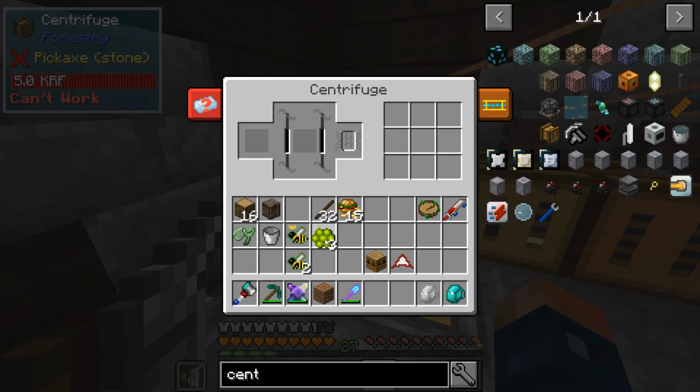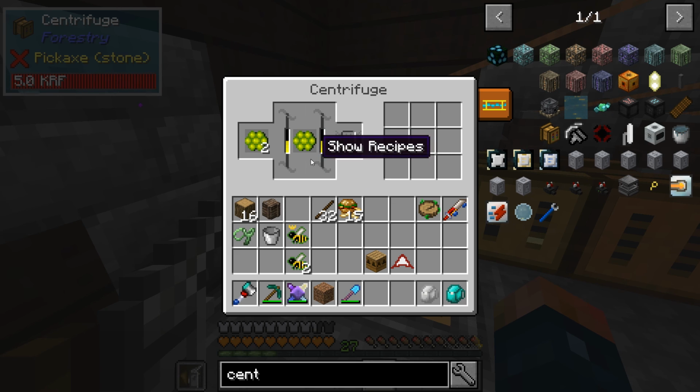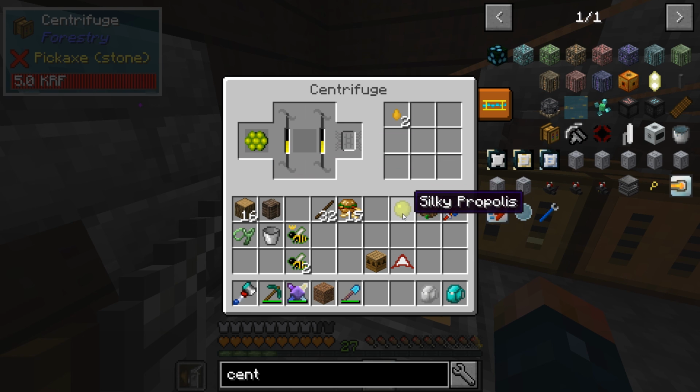Okay, I'm pretty sure we're going to need the silky, and we're going to need a couple more of these combs. It gives us a chance of getting the propolis. So I'm going to be breeding a bunch of these guys. Maybe I can get one propolis here in a second. There we go. We got a silky propolis. And whenever this is done, hopefully we get another silky propolis. One more. Come on. There we go. So we got a silky propolis there. Maybe we'll get another one.